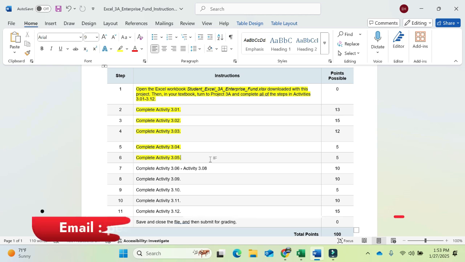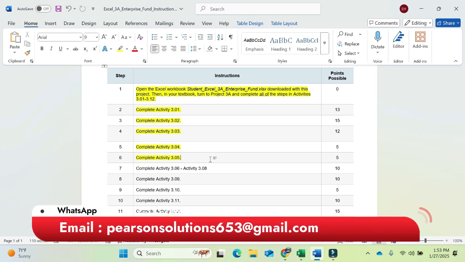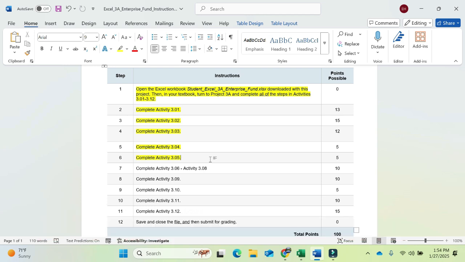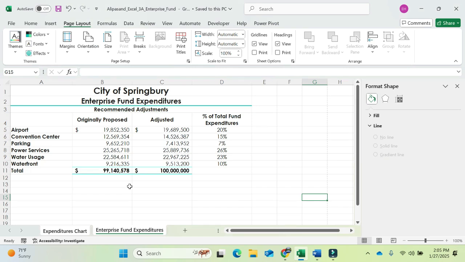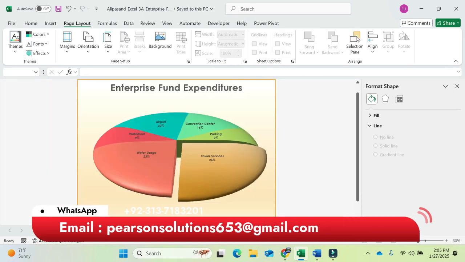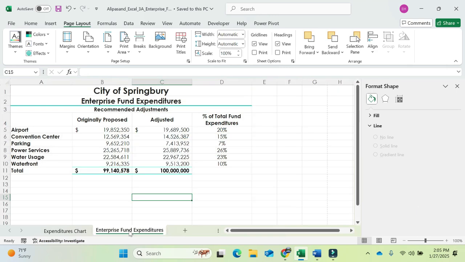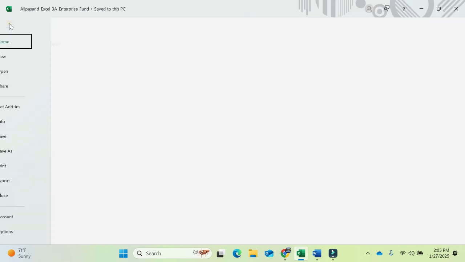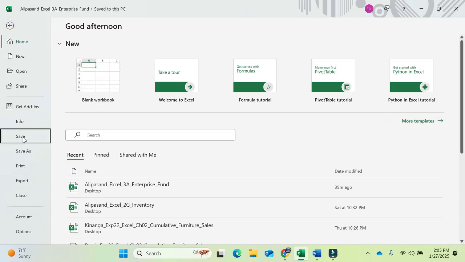Now I will show you the final version of this assignment. How does your assignment look at the end of all of these activities, and I will also show you the grades what I've got for this student. Okay, let's wait. This is how your final worksheet will look like. Now we will click on this chart. This is how both of these worksheets look like. Now we will save our file and then we will upload it on portal.